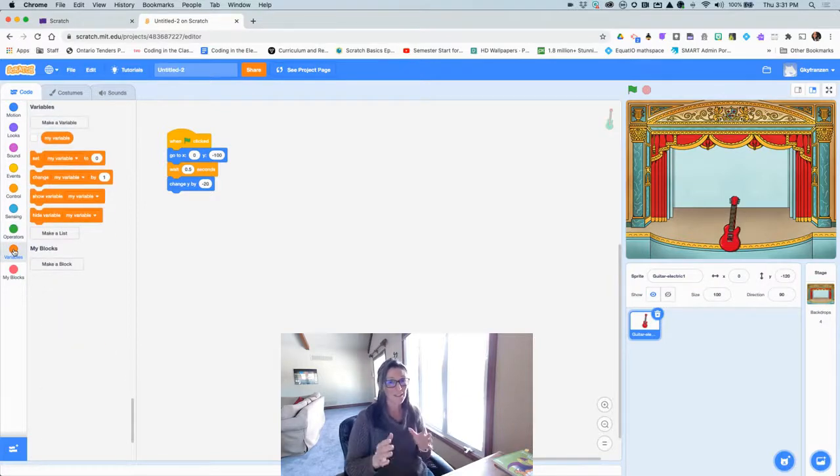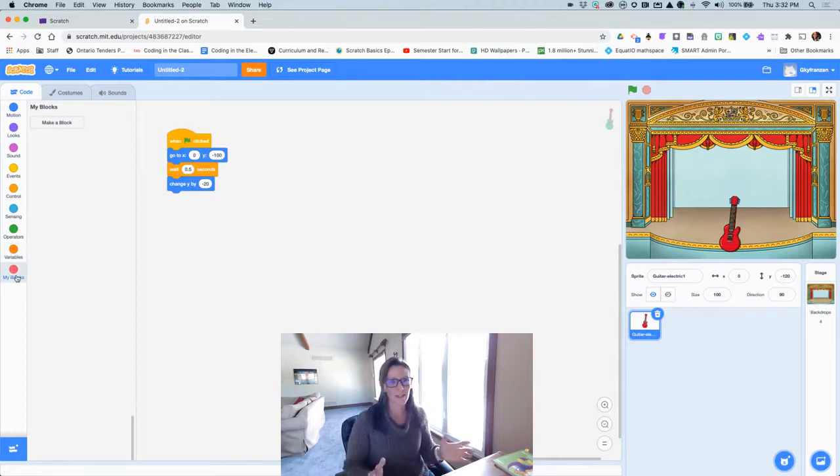Variables, again, so much fun because you can have a little more control. I can set a variable for almost anything I want. So back to creating a game, I can create a variable called score, and I can keep track of the score. I can create other variables for almost anything I can think of, and that's the whole idea, that students get the idea that variables can be many different things and how you use them in certain scenarios. So again, future video for sure.